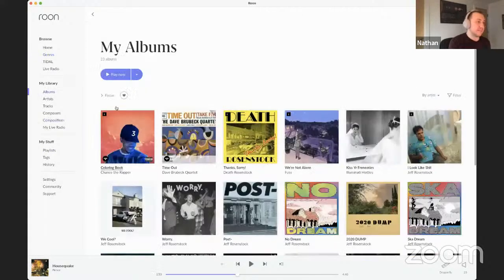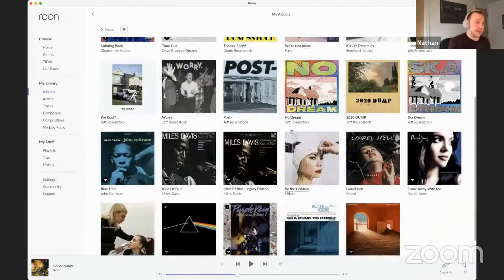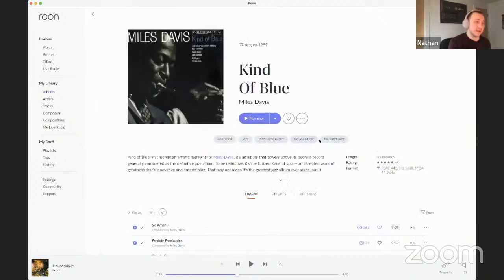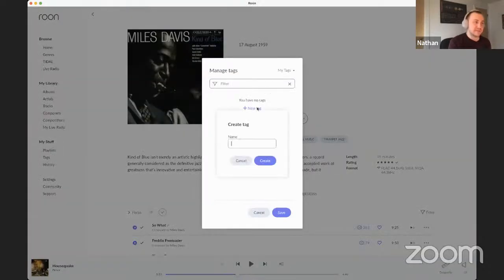But if I go look at my own library, I can grab any of the albums in my library here, and then I can add my own custom tags.